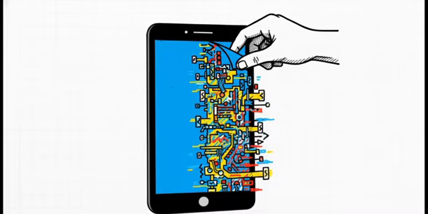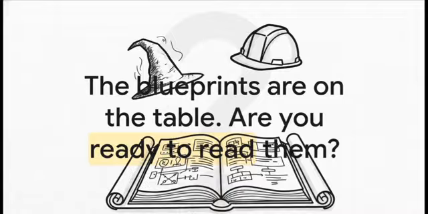And that's really what this is all about. Everything you interact with, a website, a bank, whatever, it's just a stack of layers. Most people only ever see the top one, that shiny interface. But after this, you're going to start seeing the wires underneath. You've learned that cybersecurity isn't some kind of magic. It's architecture. You've seen the layers of the building, and you've learned its fundamental laws. You've even asked your first question to understand its structure. So the blueprints are on the table. The only question left is, are you ready to read them?